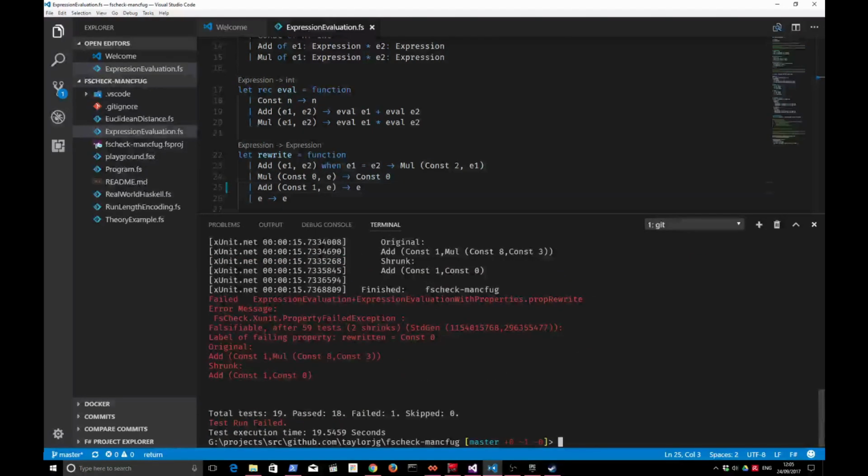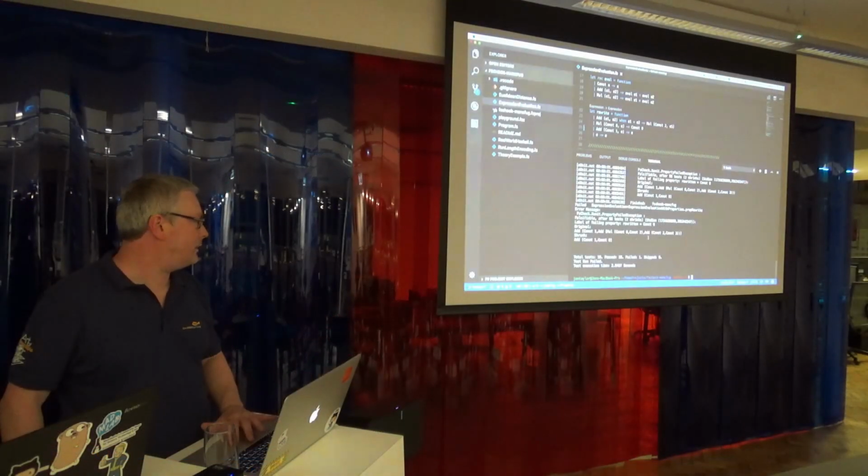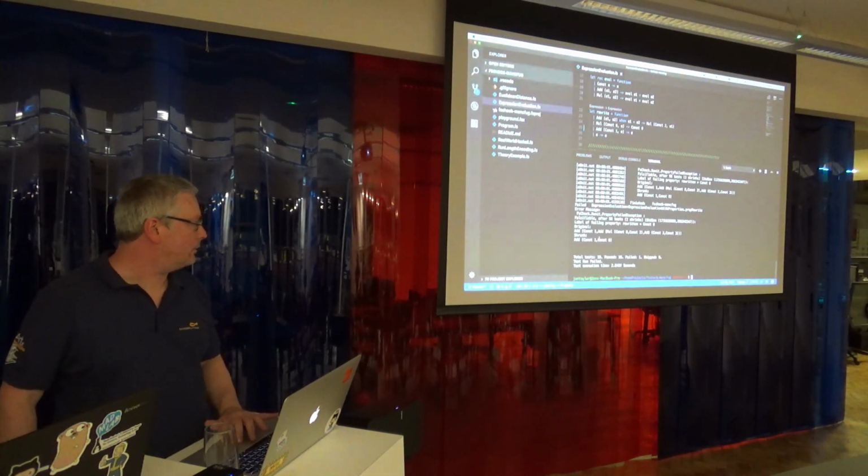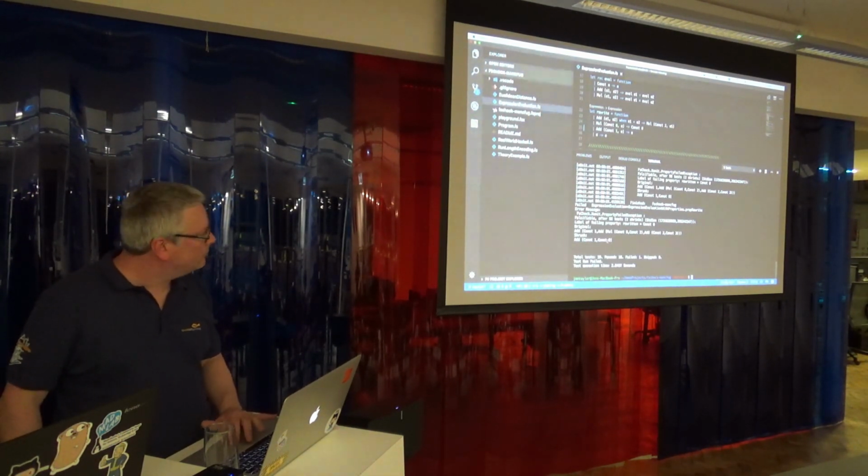And if you remember what the problem was that caused that to happen, it was whenever you see an add const 1, and if you look here, we have an add const 1 with something on the right. The thing on the right is irrelevant. It's this const 1 here that's triggered the problem. You can see that from a reasonably complicated original random expression, it's pretty much nailed what the problem is. If I was having to debug this expression, I'd have to figure out which part of this expression caused it to go wrong. Whereas if I look at this, I think I'm going to find the problem a lot sooner. So that's pretty cool, actually.